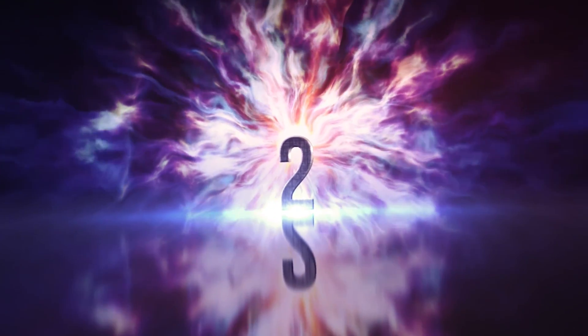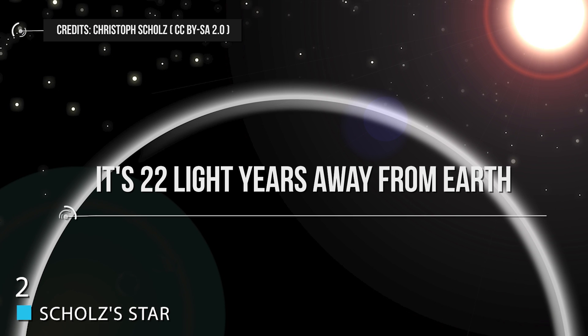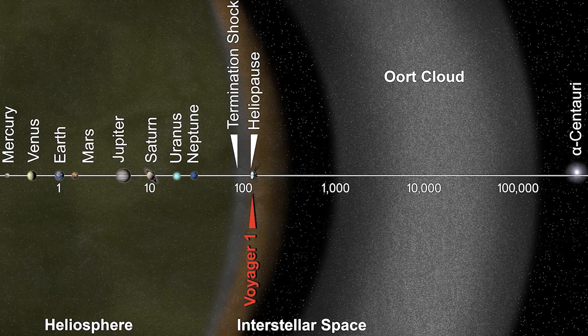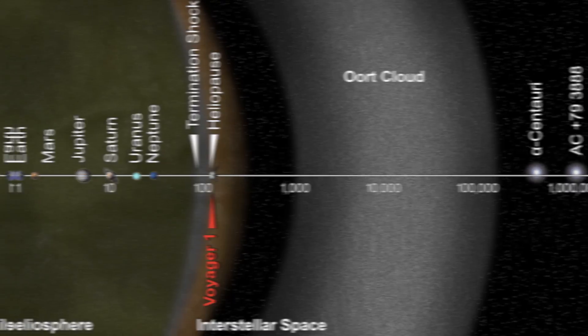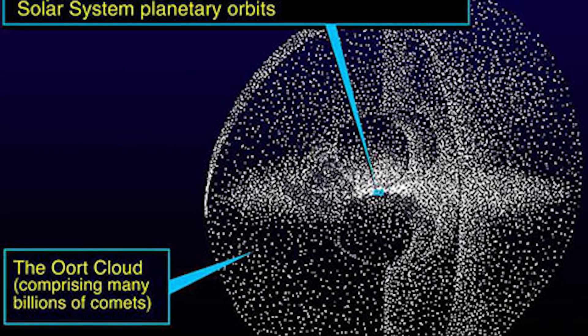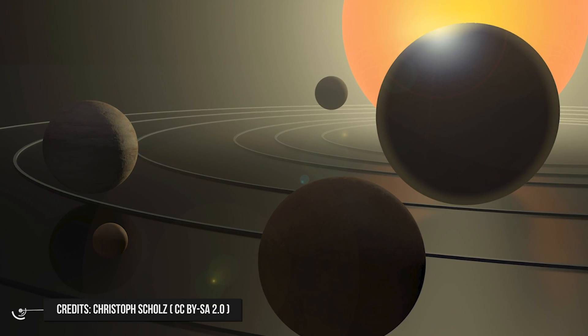Number 2: Scholz's Star. You might think Scholz's Star wouldn't attract much attention, especially since it's 22 light-years away — not exactly close range. But you would be wrong, because this star appears to have already interacted with our solar system once. Discovered in 2013, by 2015 astronomers revealed it had passed through our Oort Cloud about 70,000 years ago. The system is a binary — the main star is a red dwarf while the second is a brown dwarf. Many astronomers wonder what exactly happened when it passed through the Oort Cloud, and whether it could cause damage in a rippling way. Many speculate that by the time any such damage arrives, Earth will be long abandoned.